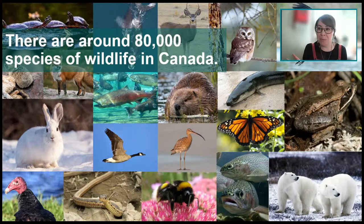The first one is healthy wildlife is actually an indicator of healthy habitat. So habitat is the food, water, shelter, space, the places, the ecosystems where animals are living, humans are living. And so there's a term for that, and it's called an indicator species. An indicator species gives us clues about changes in the environment. So there's just a couple pictures here you'll see.